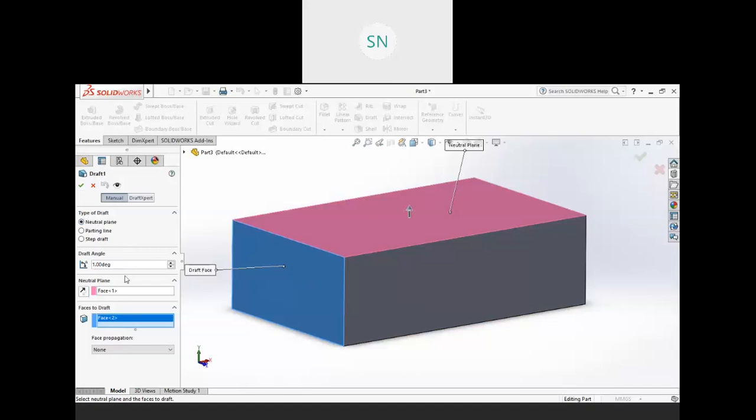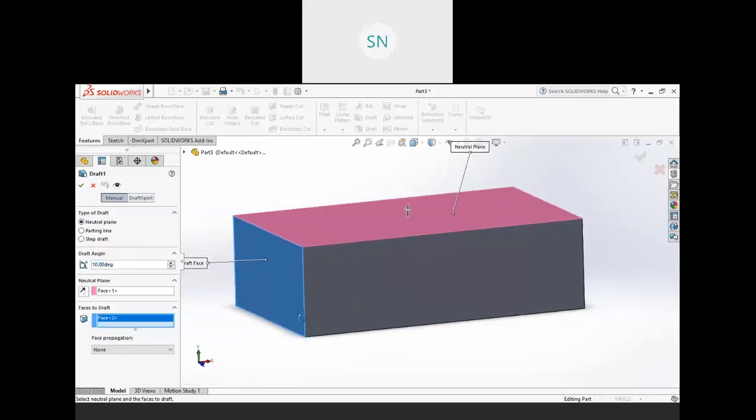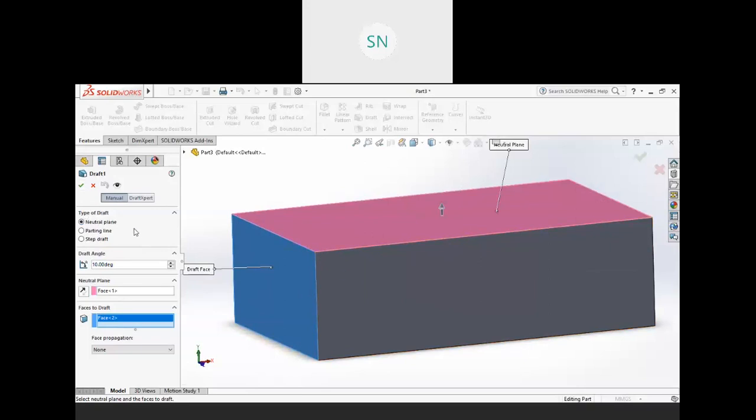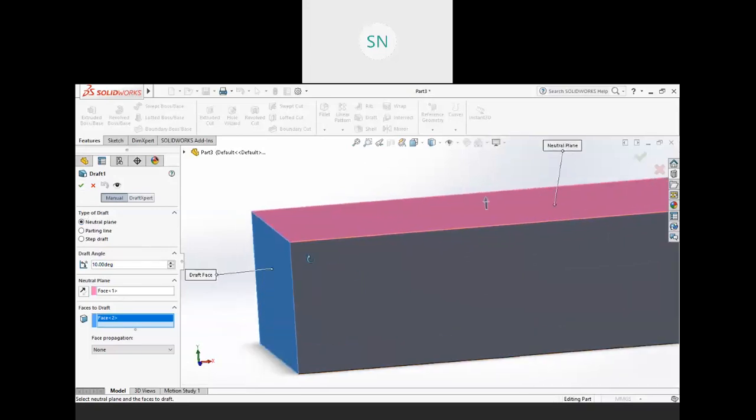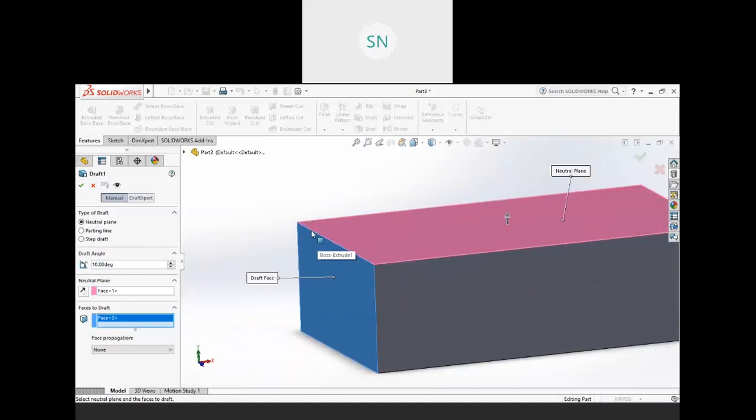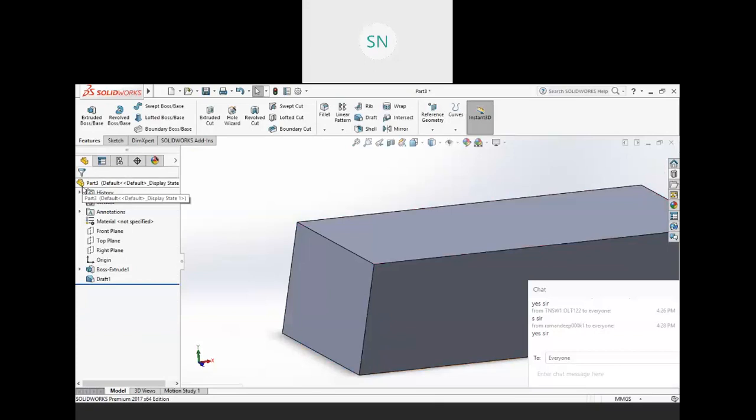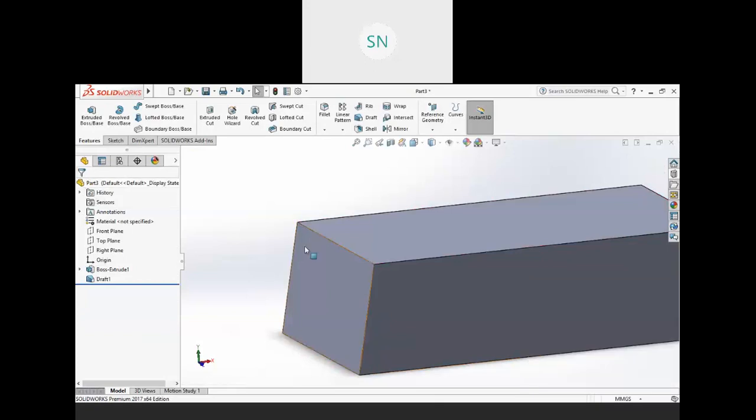So just provide your draft angle and hit OK. Now keep your eye on this edge. This edge is not going to change its position. Whatever changes are done happen on the bottom piece, while this remains as it is. I hope you get my point.